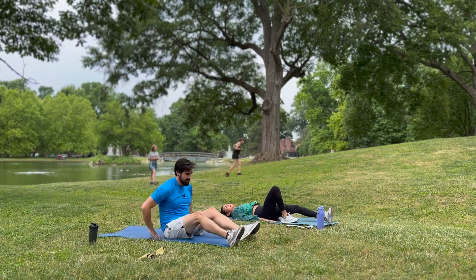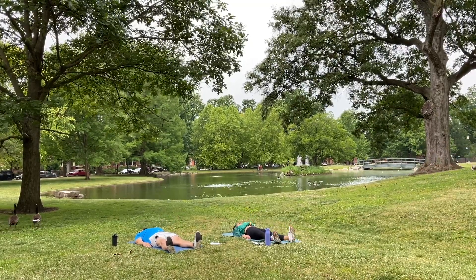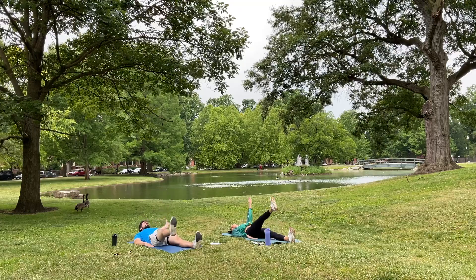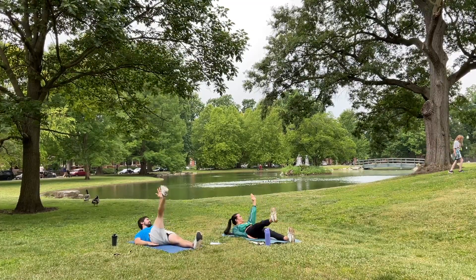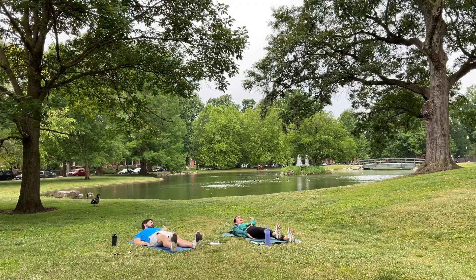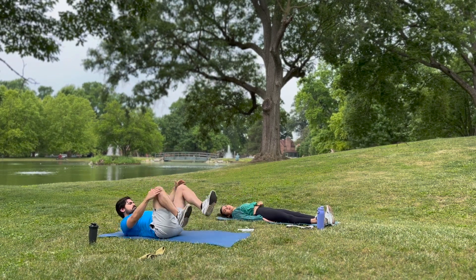And then we're going back with that hand to the opposite leg — focus where you are. Fifteen second break. Now your left hand is going to meet your right foot, crossing the body. If you started in the opposite direction, go the opposite way. Three, two, one — bring that left hand up to the right foot. Do whatever it takes to stabilize the back. Core is on fire, always on fire today. Keep your head up, core strong, low back on the floor. Last three. And time.